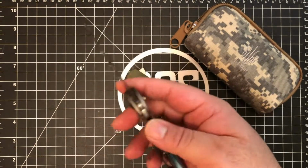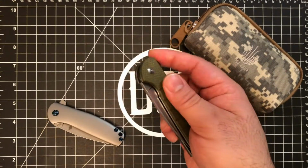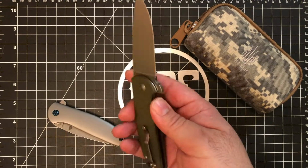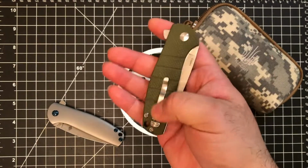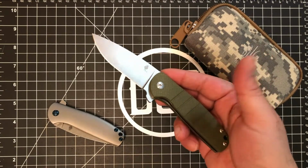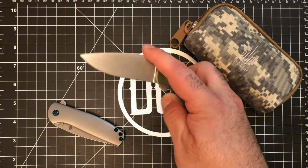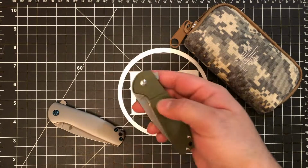And some people are like, well, you get knives to use them. Well, yeah, but this one is one that I can go ahead and use. It has a stonewash blade, so it's not going to show those scratches and that usage very much. It has standardized pivots. It doesn't have any color on it, or the pocket clip. It's something that you don't feel guilty about using and then putting it away, waiting a couple days, maybe cleaning it, disassembling it, and putting it together, which, by the way, it's very easy to disassemble both of these knives.